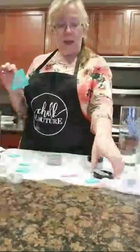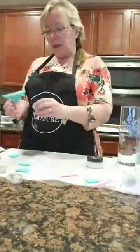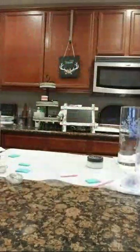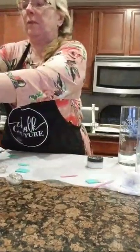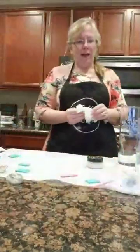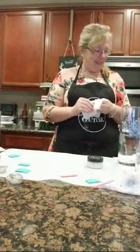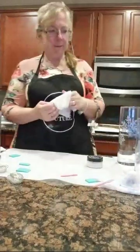Carrie was saying that she used these on wine glasses, and we did too, but we actually used etching cream on the wine glasses. We had a sip and chalk at my sister's with her friends, and they did some etching with these. And those turned out really beautiful. Okay, so all of a sudden they have just transformed, and I like that. So let's see, shall we? Let's do some white.